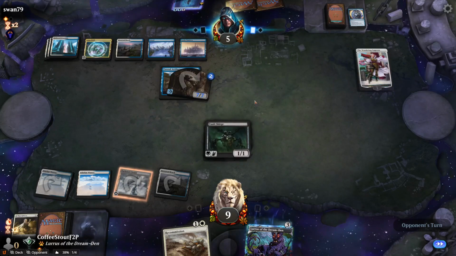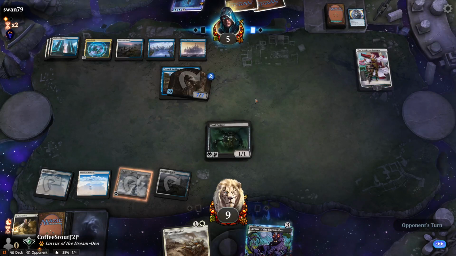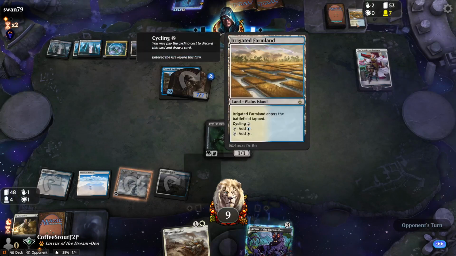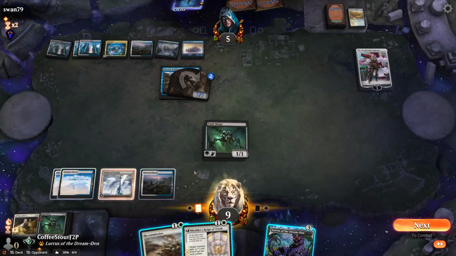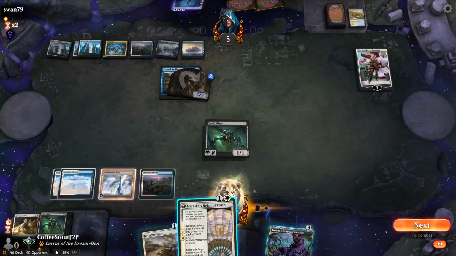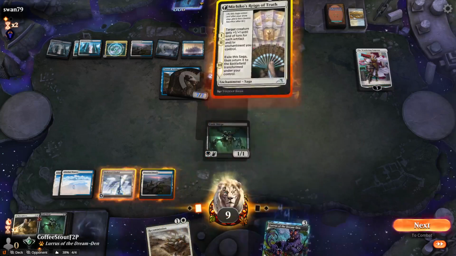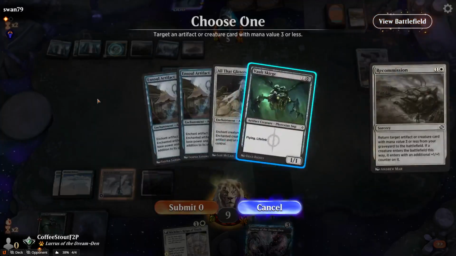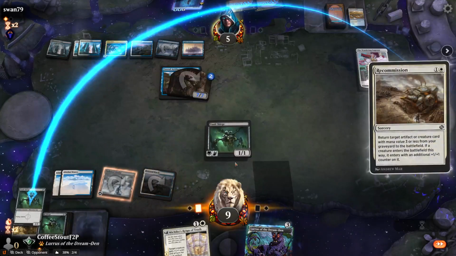And a Castle Vantress. Oh. Maybe he just got unlucky. And this is why I like these Irrigated Farmlands. You can cycle them later on if you're a control build. And this actually probably helps us. Let's see. 1, 2, 3. It's not quite big enough. So we're going to have to hope to get really lucky here. Grab the Vault Skirge.